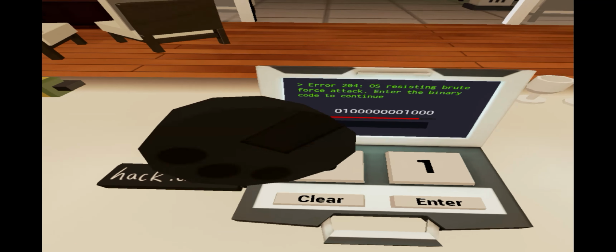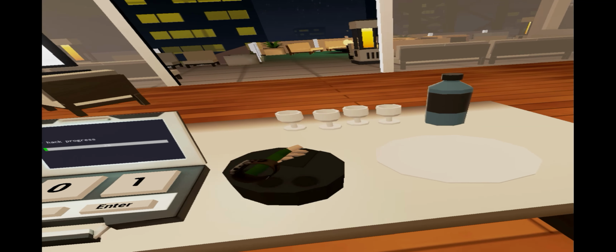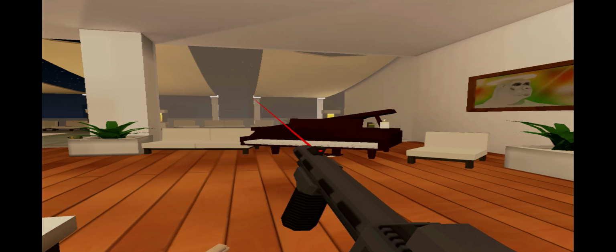So let me make sure I am somewhere good in the real world. Oh shit. 0100001000. Enter. I didn't mean to pick up a mag. Yeah, obviously to reload, I have to pump. I have to stick mags in. I can also put mags on the table like this so I can have them there for quicker reloading, so I'm going to do that.